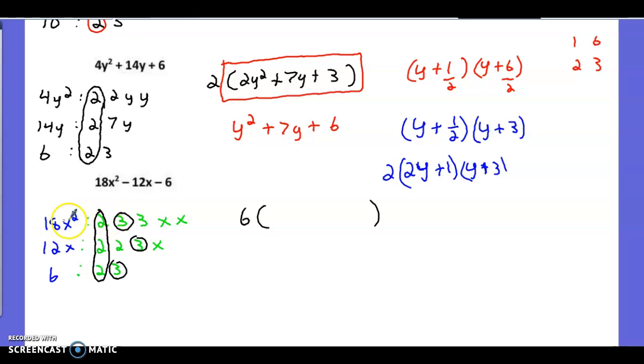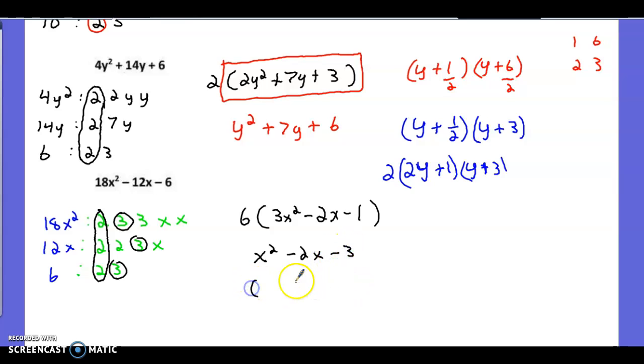So what's left after I take a 6 out of an 18? We have a 3 and then 2 x's, so 3x squared. I'm going to put these minuses back in there, so minus. What's left after I take a 6 out of a 12? 2, and then the x. And what's left here? Well, when everything's circled out, we're just going to put a 1, because basically a 6 divided by 6 is 1. So now I have a that is greater than 1, so I'm going to go back to my slide and divide method, so 3 times 1. So I'm going to rewrite, remember, I'm going to put this 6 in the final answer of the problem. So I'm going to write x squared minus 2x minus 3.